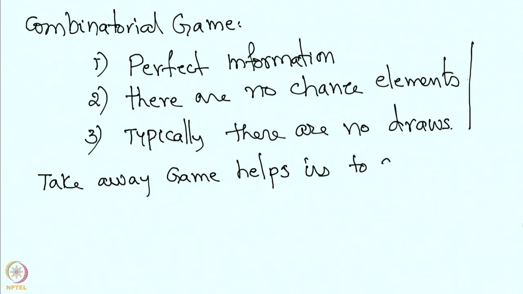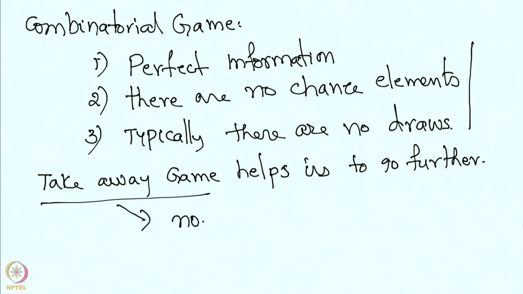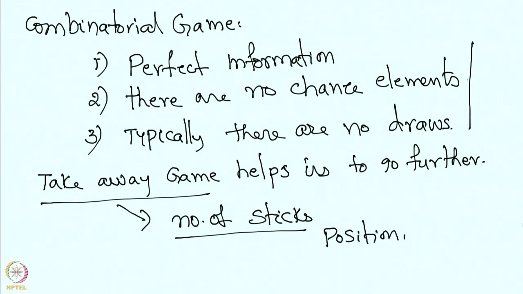Let's go further. How is that? So let's see. As I said, the takeaway game is determined by the number of sticks. So this is nothing but the position. We can call this a position. The position of the game is nothing but the number of sticks in the takeaway game.